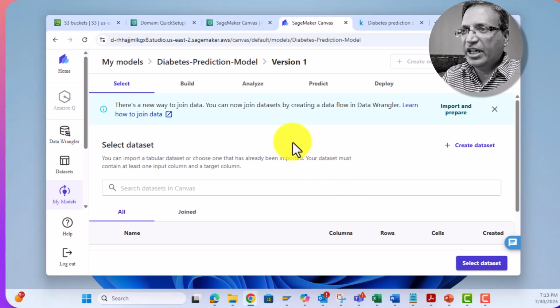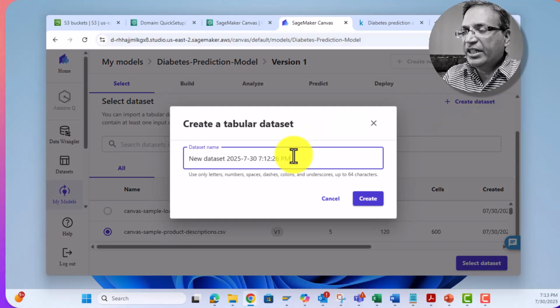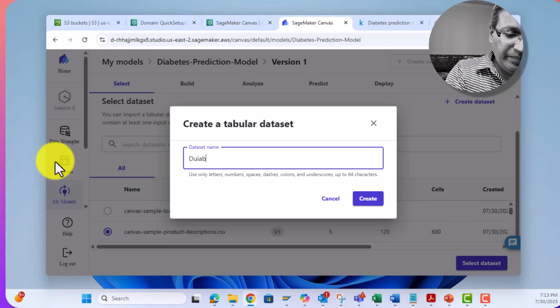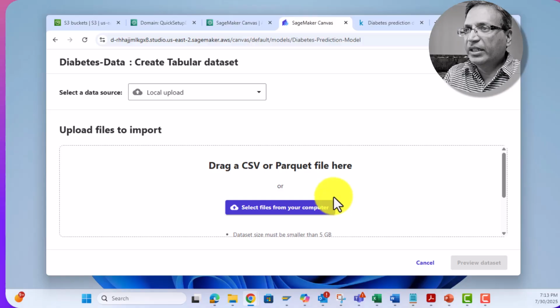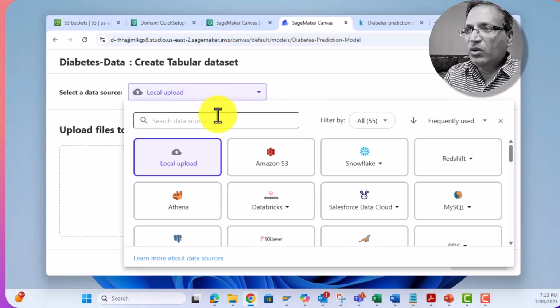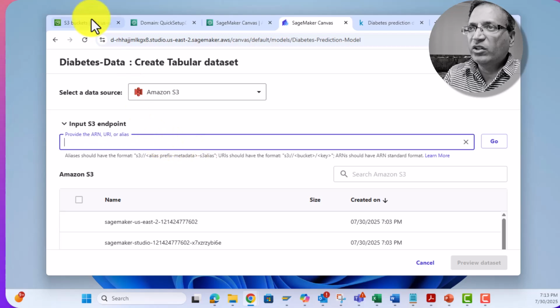All right, so now the time has come to select the dataset. There are sample datasets available that you can choose from if you wanted to just play around with. What we will do is go ahead and create a dataset, and we'll just say diabetes data, create, and instead of local upload, we'll pick S3, and we need the ARN, URI or alias.